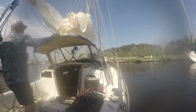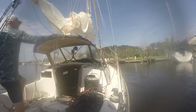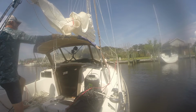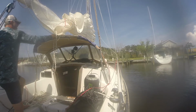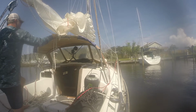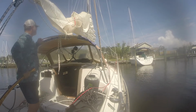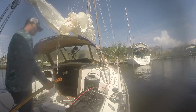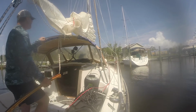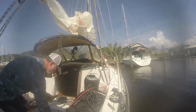There's a nice, I don't know what this is. I think it's a Beneteau, really nice 38 footer that's going to be sitting next to me. There are pilings between us, but you know, my boat's so small I could probably go in between the pilings and kiss him if I'm not careful. And I think the wind is blowing me towards him, if I remember. But it's not too bad. It's pretty calm. A lot calmer than it was getting out of here, which I don't think I did film, unfortunately. But the reverse kind of procedure is what I did.